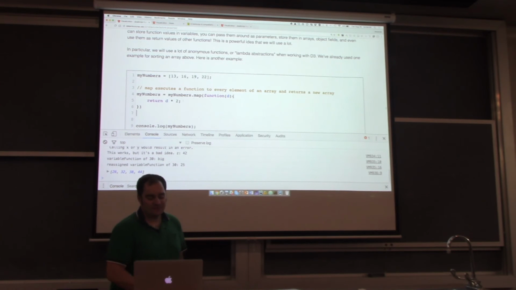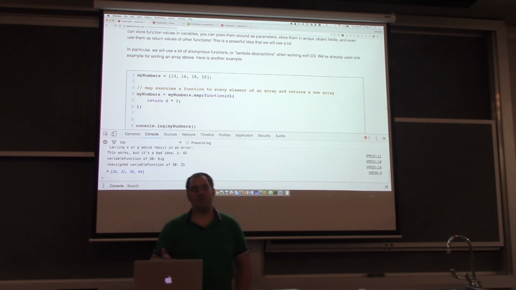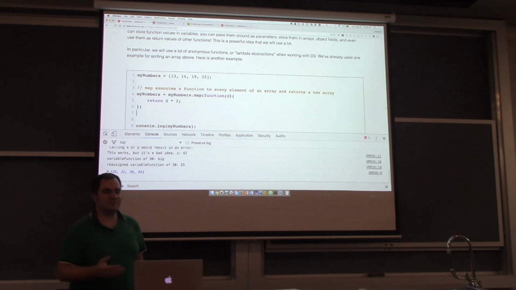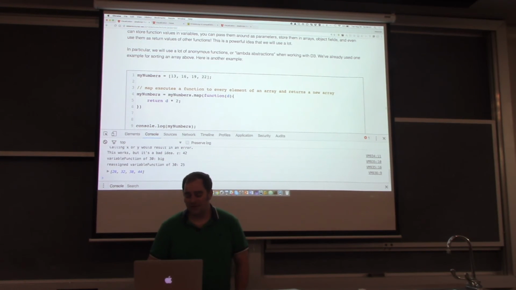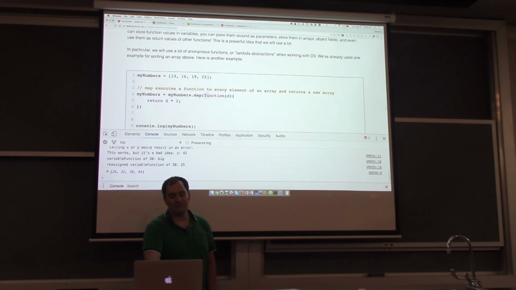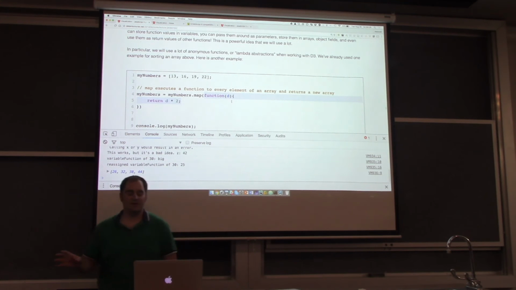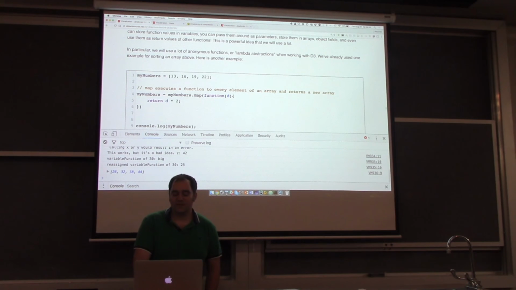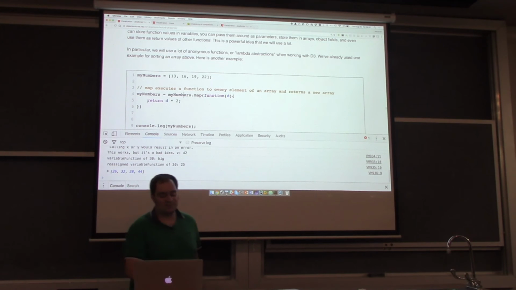Right. So this function here is never given a name. That's what's called an anonymous function or a lambda abstraction. If you ever hear the word, Python, for example, has these lambda functions that work exactly the same way. And this is something that is very common in D3. Many times you will use this paradigm. You essentially have a function here, and then you want to pass in a function that does something to the data elements. So you create this anonymous function, pass in the data elements. This would be first 13, then 16, then 19, then 22. And then you do something with the data element here, and then return it. And that's how lots of the D3 aspects also work.